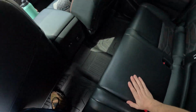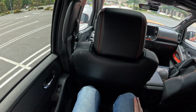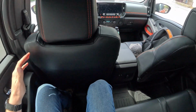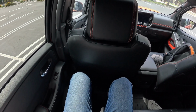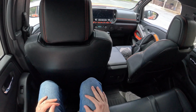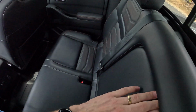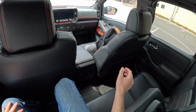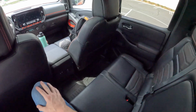And getting in, you do certainly have more room than you do in the Tacoma. However, these seats are very angled up. And I know if I were sitting here for a good amount of time, the uprightness would probably get old for me at 5'10". Yeah, I can't help but feel like the Ranger had more room. It's a little bit less about the leg room, more about the seating angle. It's a little disappointing to feel that.